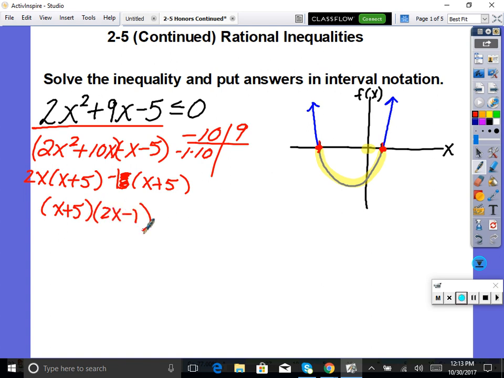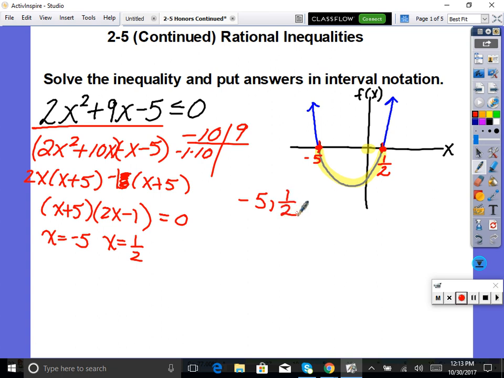You're right. Okay. Now I'm just finding the zeros, so I'm setting this equal to 0. So x equals negative 5 is where it touches down for x, and positive 1/2. So this is at negative 5, this is at positive 1/2. So my solutions are between negative 5 and 1/2. Now isn't that easy to see because I have a picture of the graph? Okay, so my answers are negative 5 to 1/2.